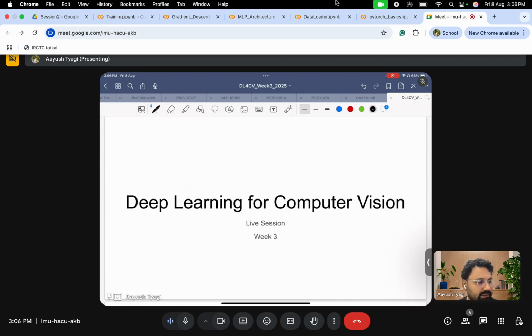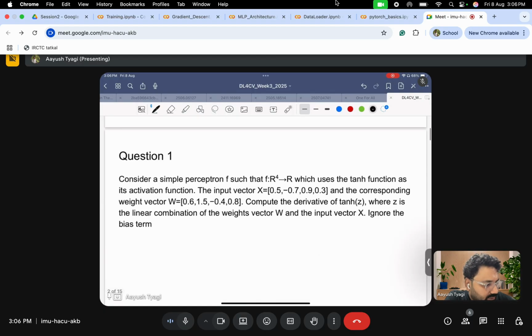So for today's session, we will primarily look into PyTorch, how you are going to code a neural network. We will see the best practices for using PyTorch, and we will try to solve some sample problems as well. In parallel, we will also look into a few questions which might be relevant to the topic and could be asked in the exams. So let's get started with a few of the questions.